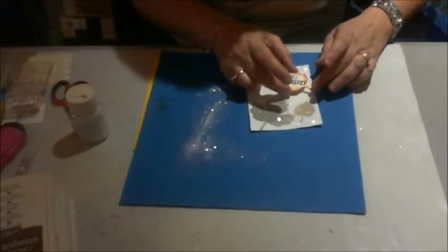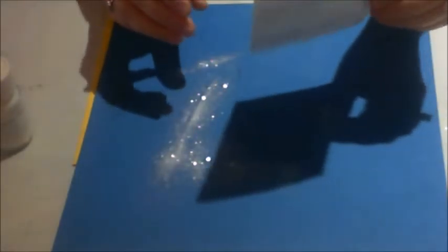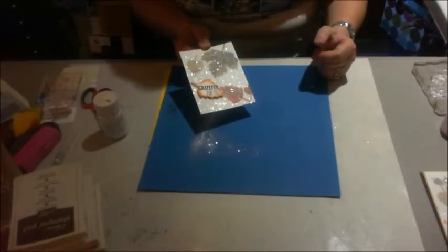And now for this. Sometimes I think it's probably pretty hard to have anything stick with the glitter. However, I'm convinced that this time, and you can see on the back of that I messed up on a couple of things, but with these particular dimensionals I haven't had that problem. And I'm using up dimensionals that I've had from other things. Then I'm just going to stick this in here the way I think it looks best, as another leaf. Right there is good. And it seems stuck. Now, there is this finished card, and you've got your message on the outside, and then your leaves are really shining pretty in the background.